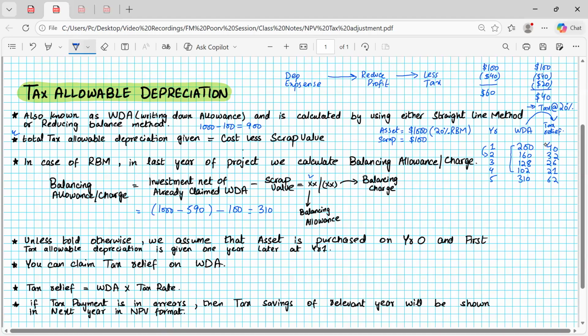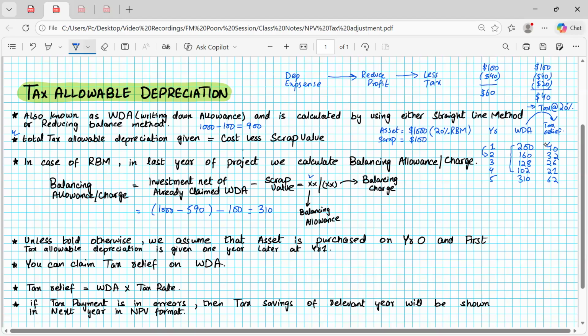You are getting benefit by selling the asset. So why should the tax authorities give you relief on that? If you have an asset of 1000 and you can get 200 by selling it at the end of its life, you are getting the benefit by selling the asset, right? So the tax authority won't say, very great, you are getting $200 benefit, let us give you tax relief on that as well. Why? They won't, right? Have you understood this point?